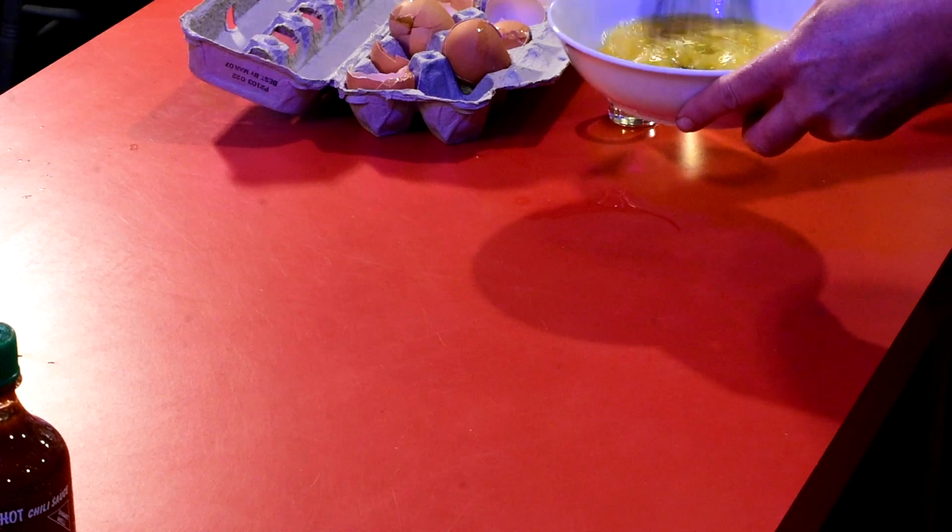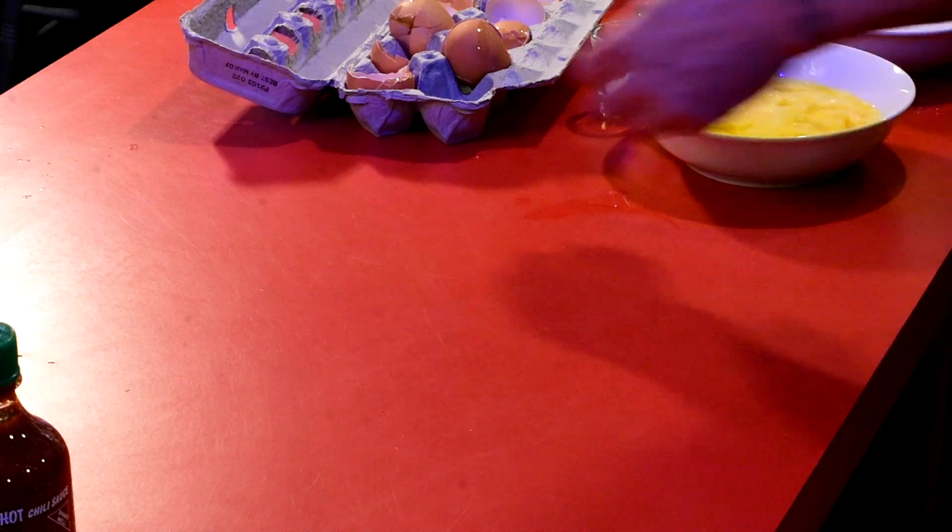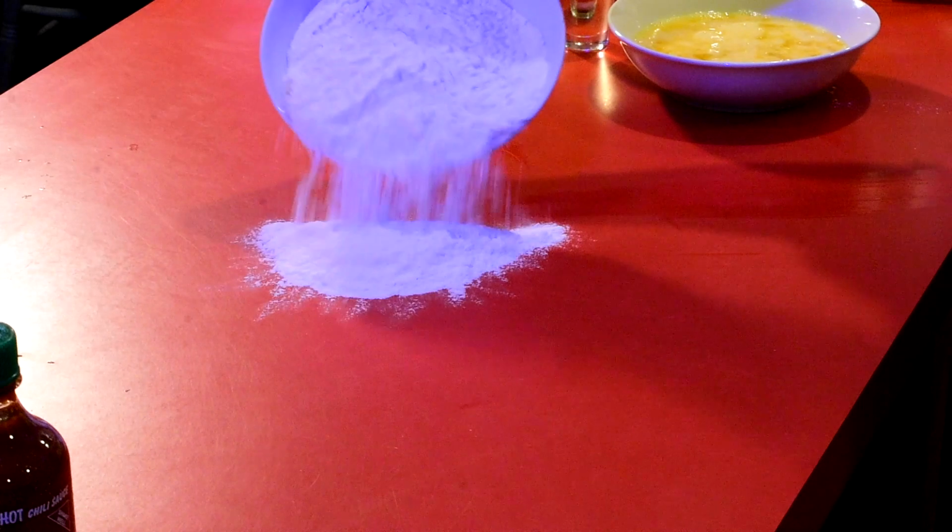Hopefully I will soon. I'm going to take the flour and make a base on the table. That's right, you heard me. Right on the counter. Now mind you, the counter is very clean. Let's get rid of that. I also have oil and salt, and that's all we need. To do this, what we're going to do is make a little volcano. A volcano. We're going to make a volcano on the counter.